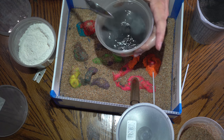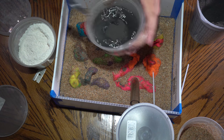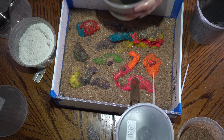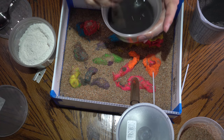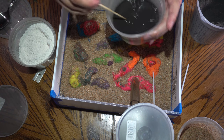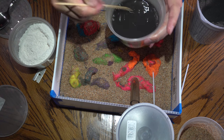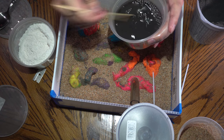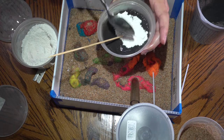And for the first layer, I want it to be extremely liquidy because I'm not actually mixing any sand into this first layer. I'm using the sand that I sprinkled down initially to act as the bonding for the sanded grout. And so stir it up here a little bit. It's a little too liquidy at this point, so we're going to add in a little bit more of the plaster and the grout in a second and get that mixed in pretty well. But stir it up, get all the chunks broken down, and we'll mix some more of that mixture in.